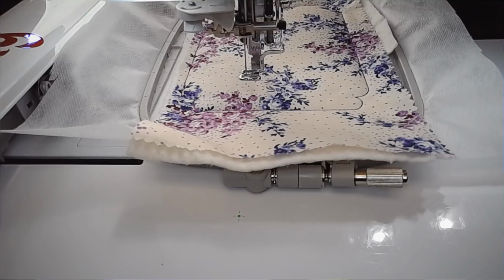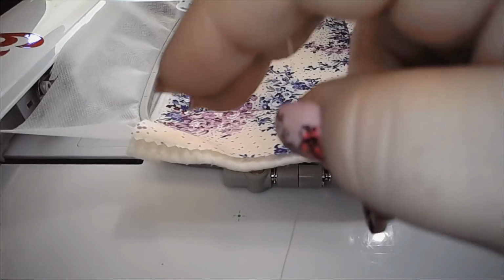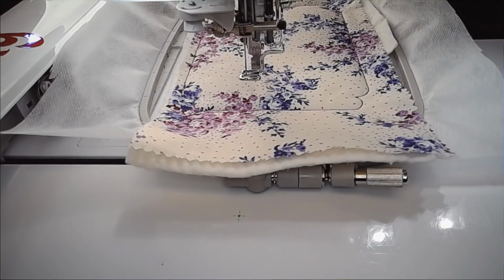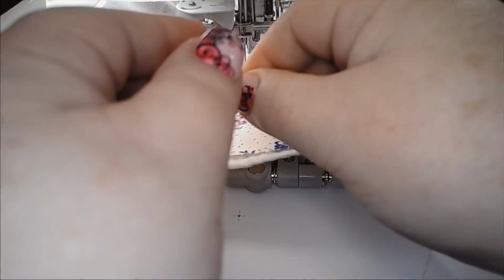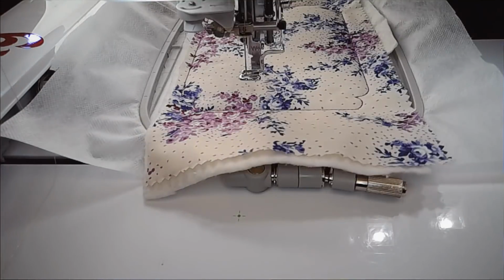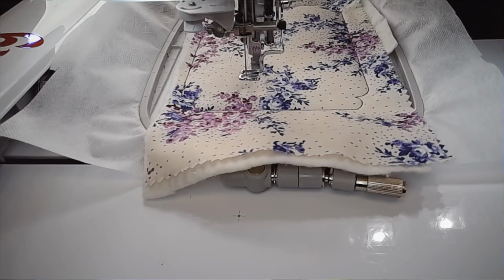Now, these are for the quilting stitches. You can pick whatever color that you want. Normally, for quilting stitches, they're meant to kind of blend in, but you can think outside the box. You can try something brighter. You can try something darker. You can try something metallic, like I'm going to do. There's no set rules for it. You don't have to keep to traditional colors. These are our mug rugs, not quilts, right? So do whatever you want. Experiment and come up with things. I have no idea how good this is going to look when we're done, but I'm thinking it's going to look fantastic. So, okay, let's do the quilted stitches.